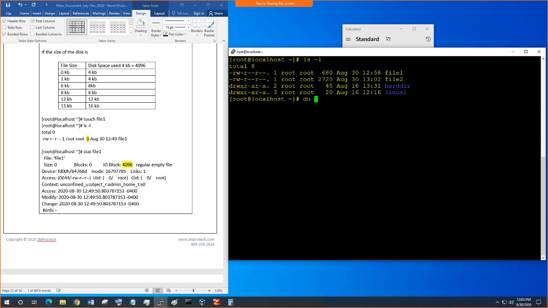Okay, I'm gonna say du file 2. So the file size is still 4K because this number has not hit 4096 yet.